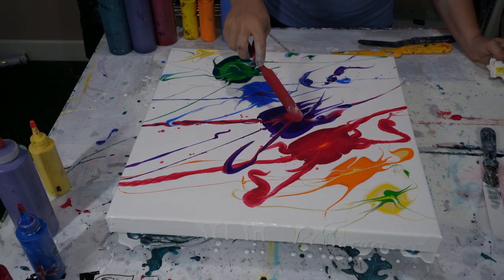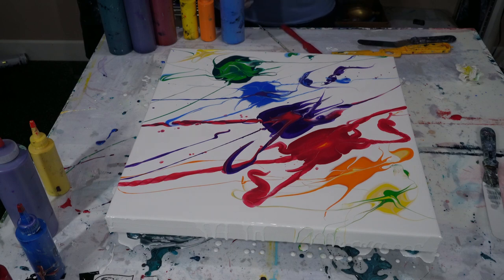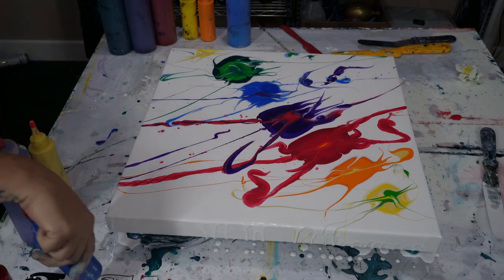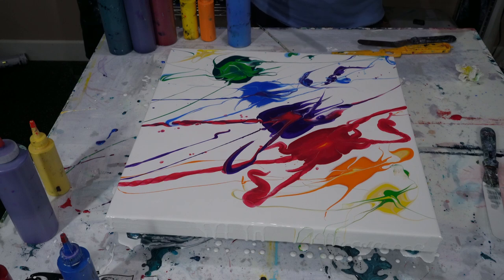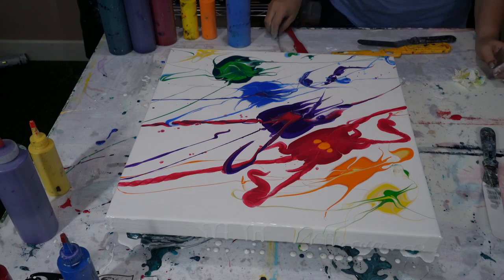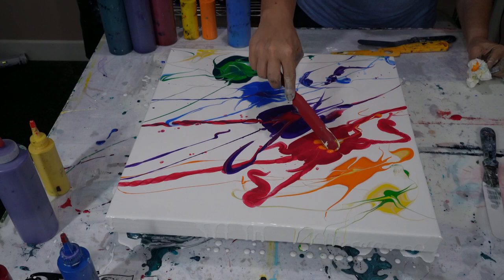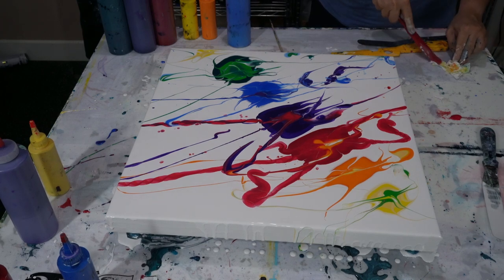For some reason this one just is not reading properly for me. I also feel like the blue needs to be a little bit bigger. Cadmium orange just keeps going away from that red, doesn't it? We're gonna just give it some body here. Should close back in, but okay. Now the yellow over there seems to be being eaten up by that white.